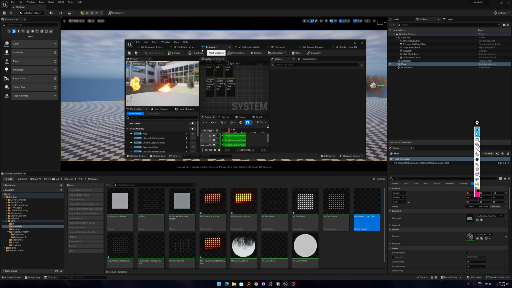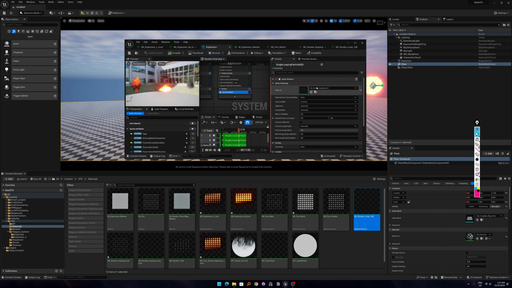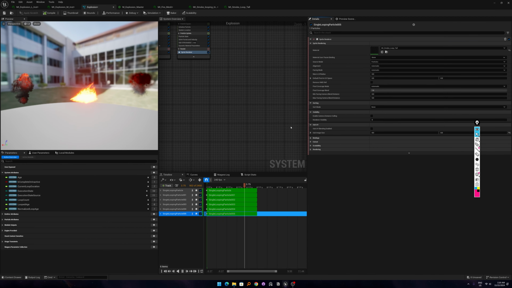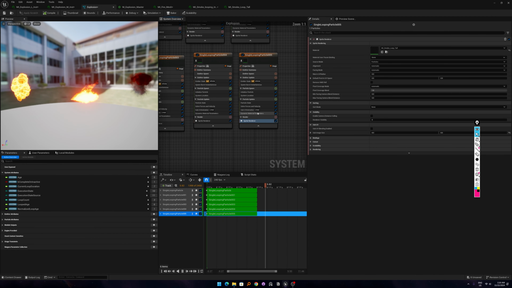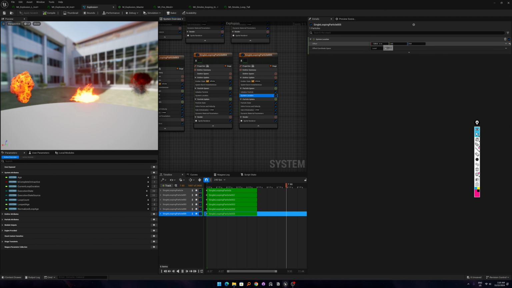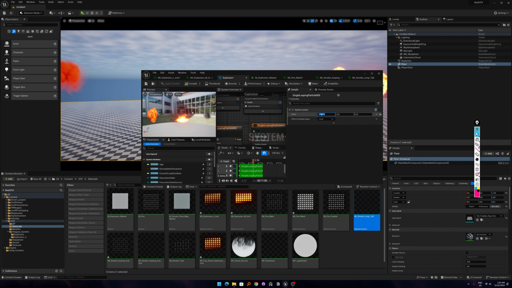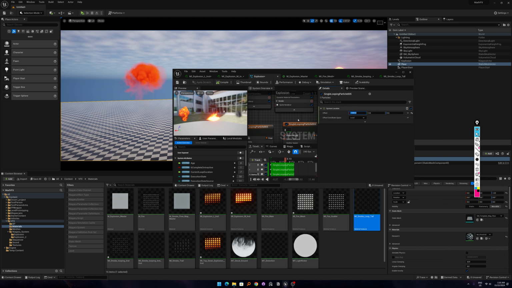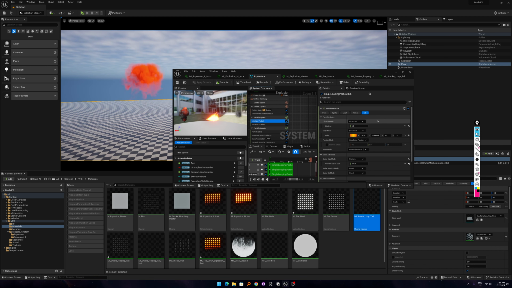So we're going to take this and apply it here. And then let's move this even more. Now I'm wondering, why is it orange? Oh, right. Whoops. There we go.